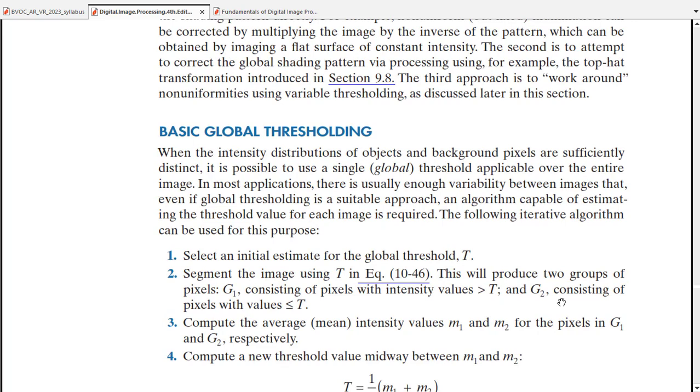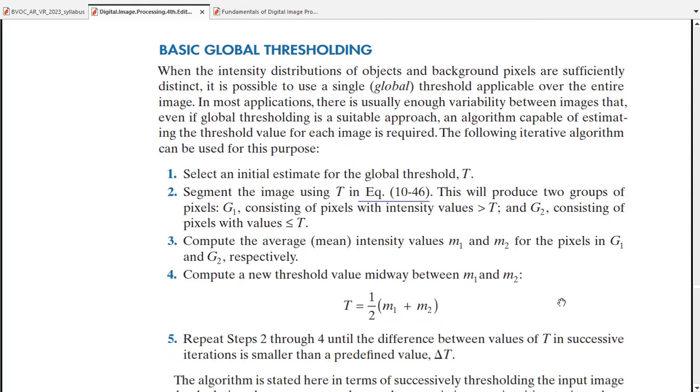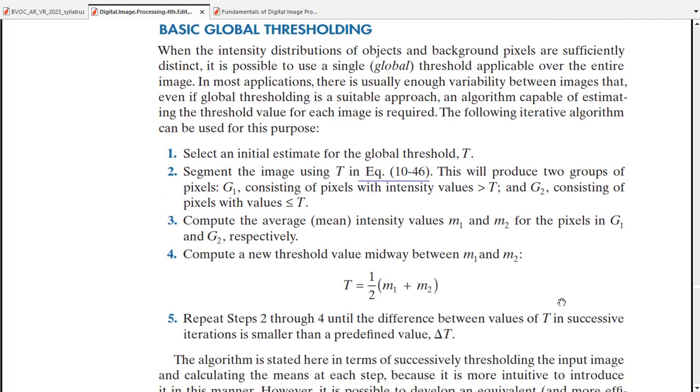Global thresholding is a basic thresholding concept, using an iterative algorithm. For example, we select an initial estimate of the global threshold T and segment the image using T in the equation. This will produce two groups of pixels: G1 consists of pixels with intensity values greater than T, and G2 consists of pixels with values less than or equal to T. Compute the average mean intensity values M1 and M2 for the pixels in G1 and G2 respectively.